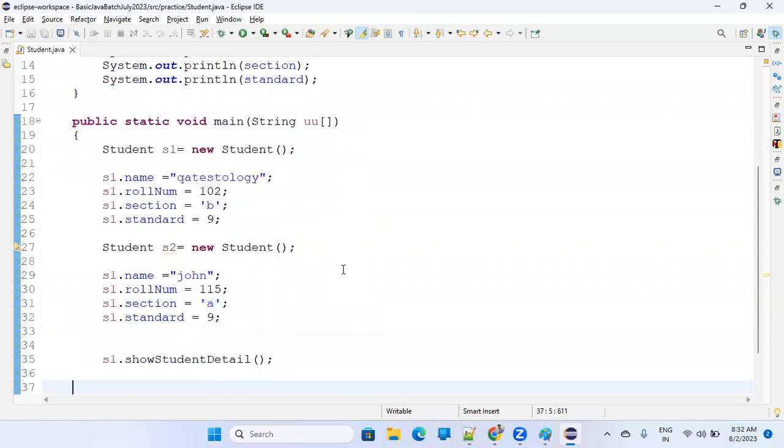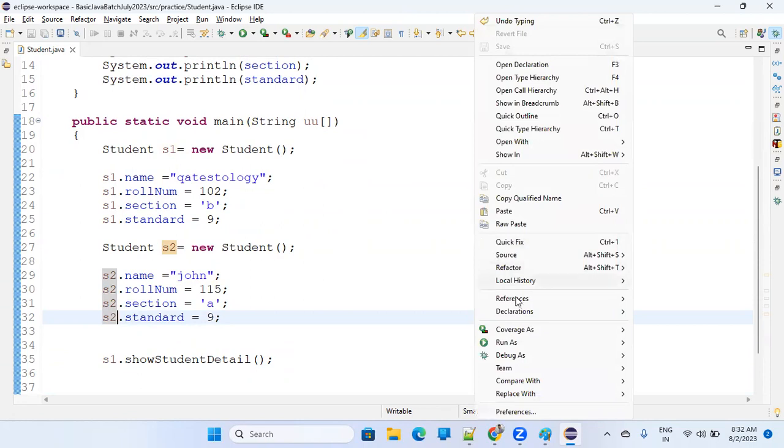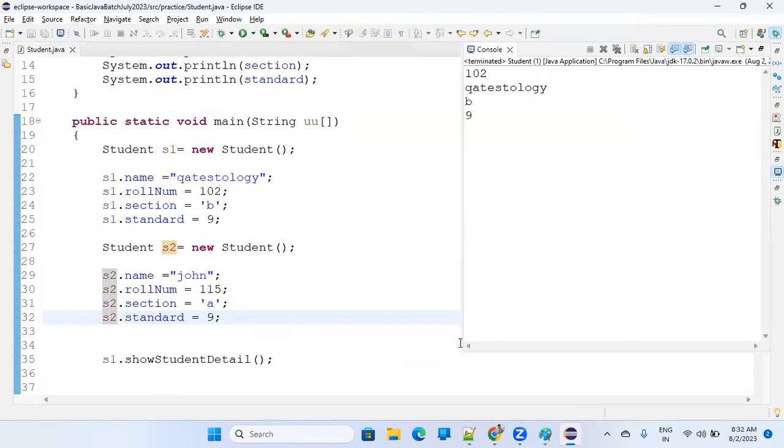We made a mistake. We did not put the values in S2; we overrode S1 itself. So it should be S2. Yes, now it's fine. Now it should say QA testology because we are calling S1 dot show detail.